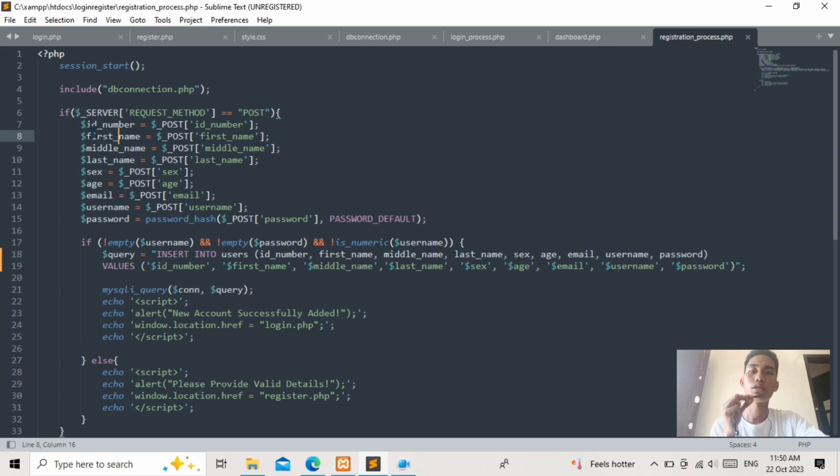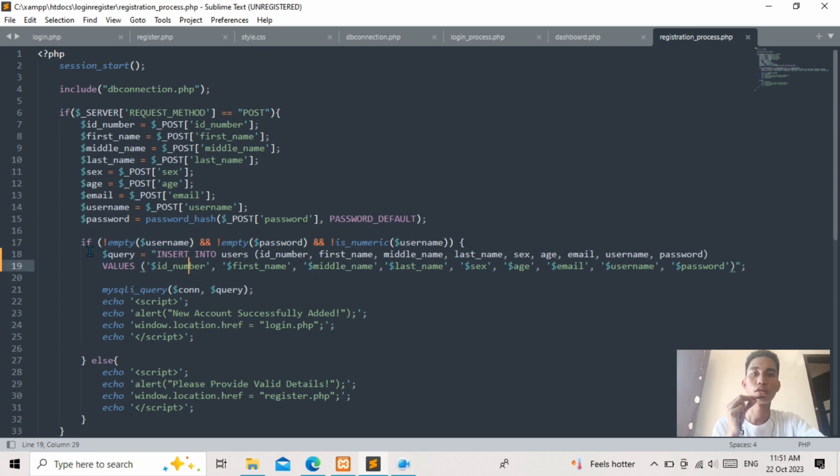Next is the student ID, the student ID number equals to POST. These lines retrieve the form data submitted by the POST method and store them in their respective variables. The password is hashed using the password_hash function, as you observed in the last line, for security.